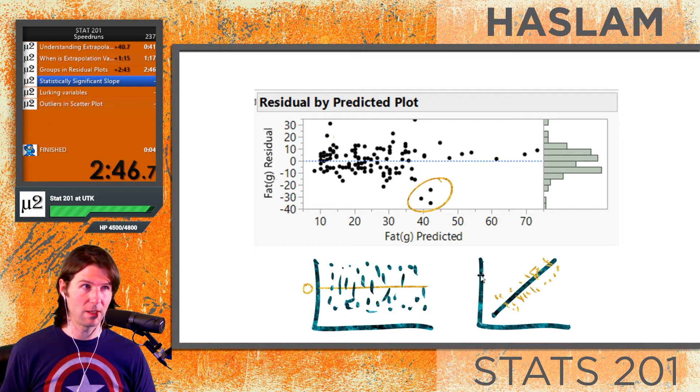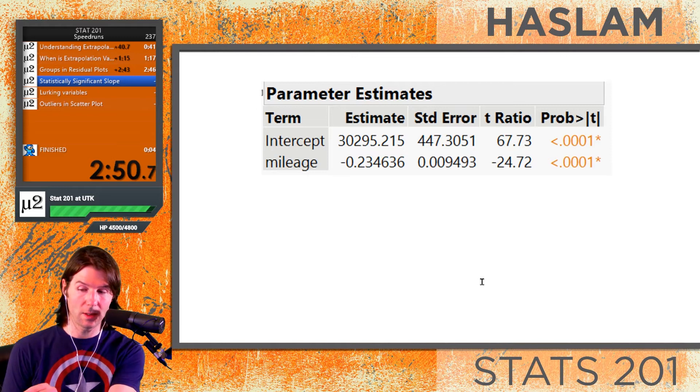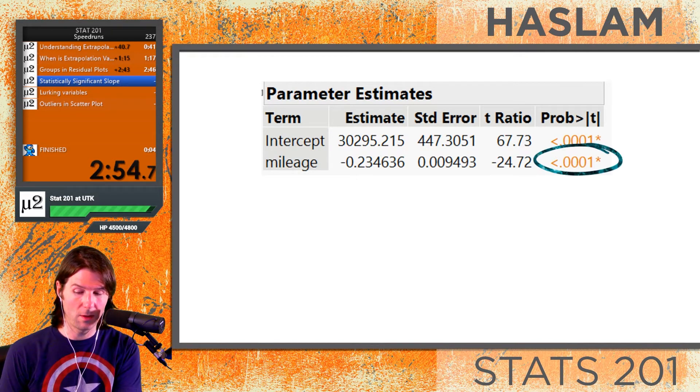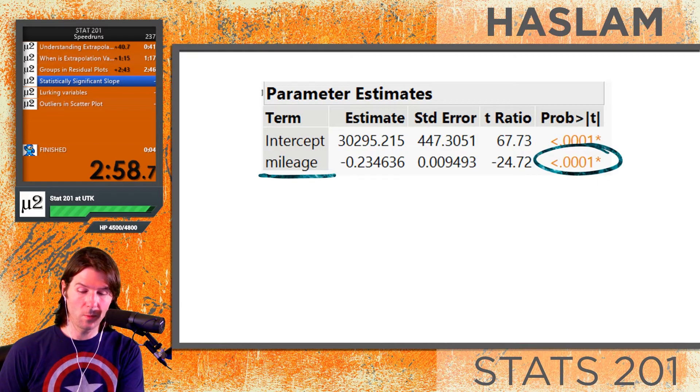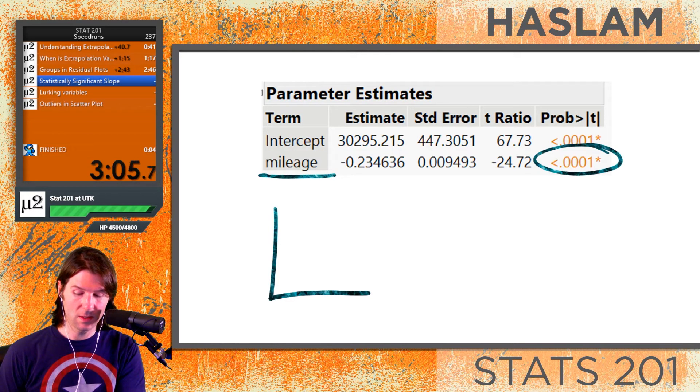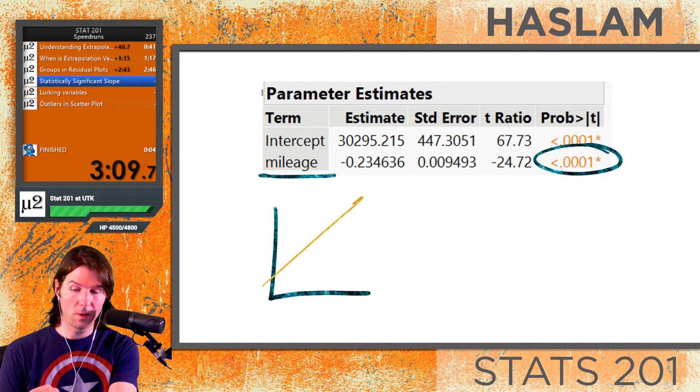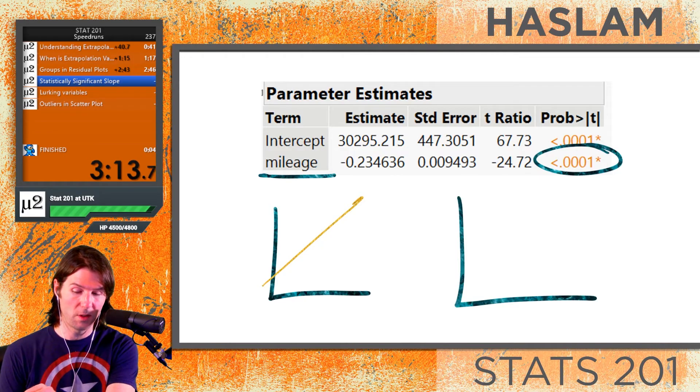We need to know if this line is statistically significant. To know if the line is statistically significant, we are talking about the p-value of the slope. When you think about what it means for a line to be statistically significant, we're saying that we think the slope is not equal to zero. A line that is statistically significant, we have evidence that the slope is not equal to zero, whereas a line that is not statistically significant, we're saying the line could have a slope of zero.